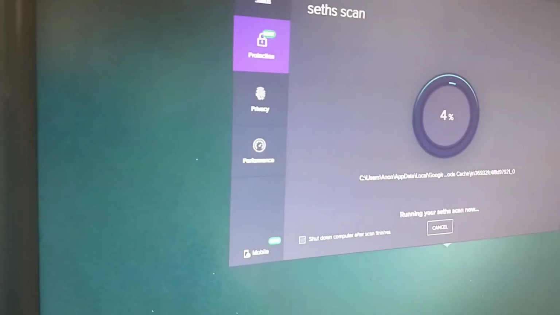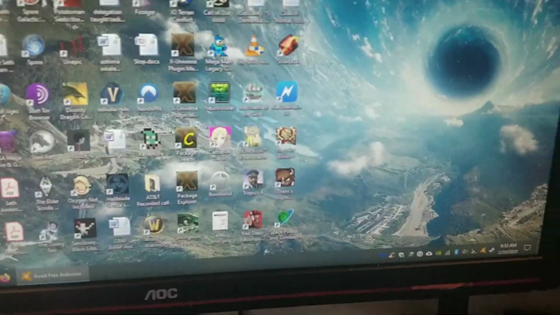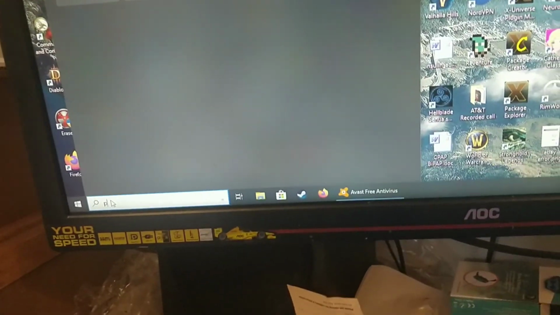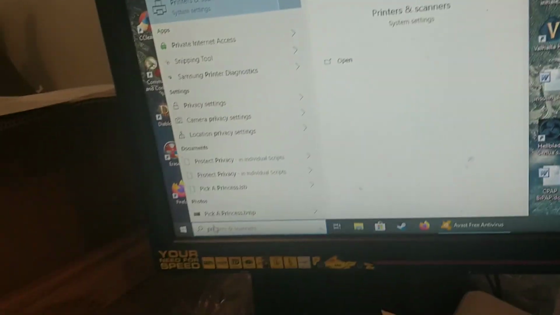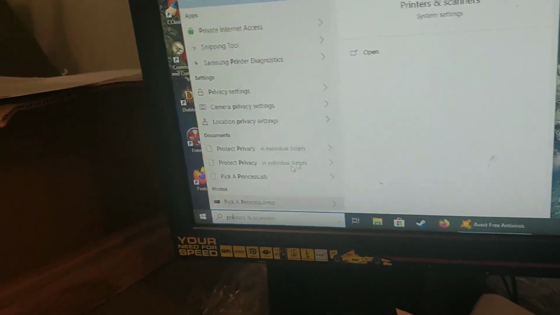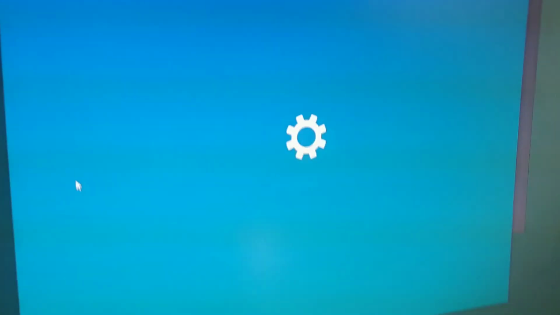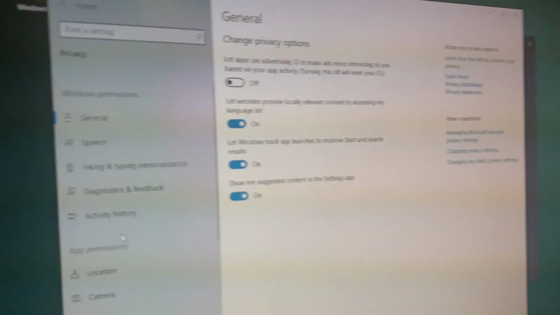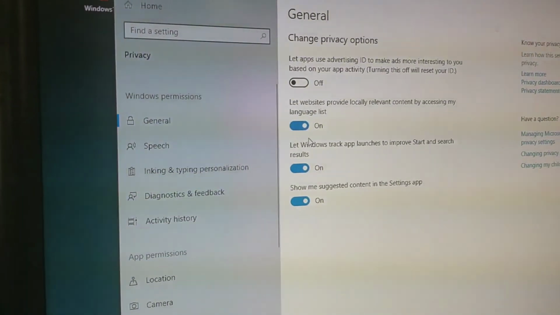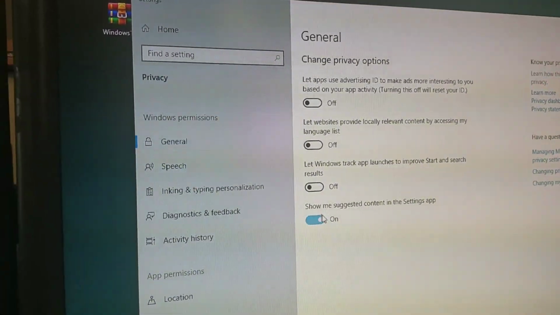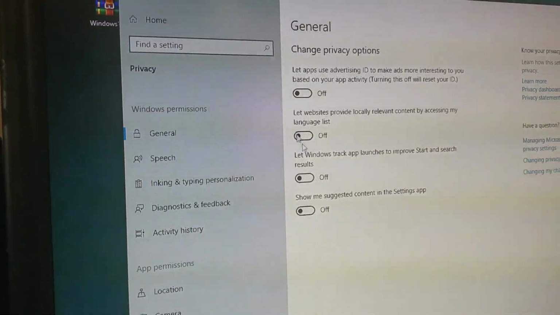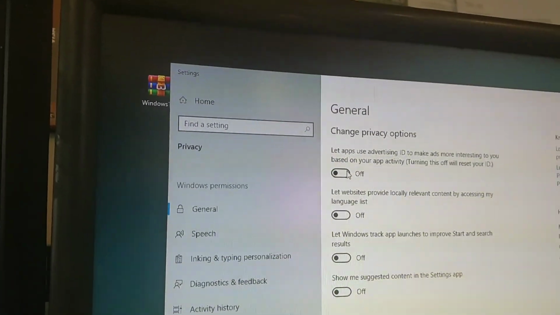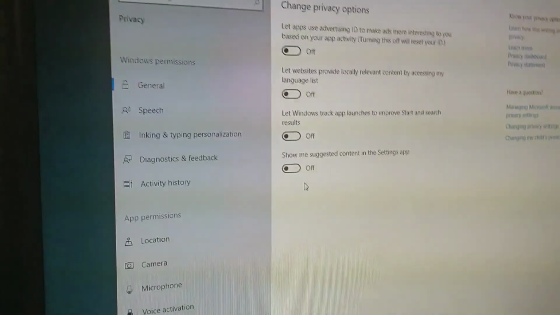So I also go, and here we can do that, we'll turn off. We'll go here, click privacy, and right there, privacy settings. I'll click that. All right. I turn off everything. I don't care. See, those three got turned back on. But I make sure that's all off right there.